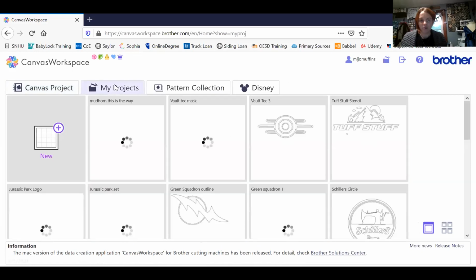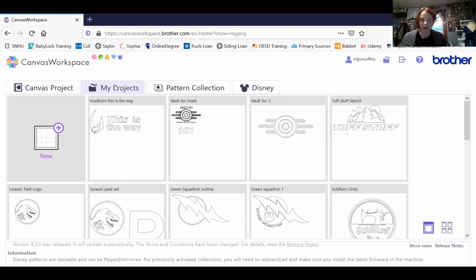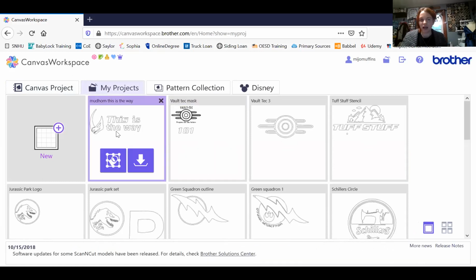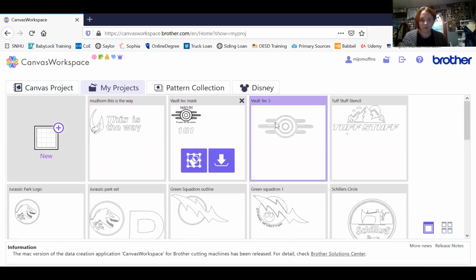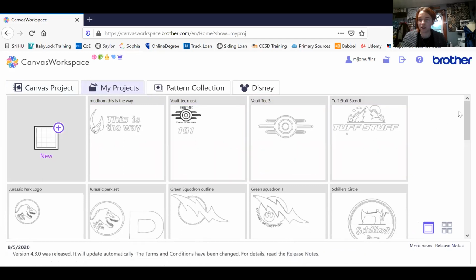The My Projects tab, you can see that my husband uses my Canvas way more often than I do. He's actually really, really good at Canvas. For example, this is one that he did on a mask where it had the Star Wars logo, and it says, this is the way on the other one. It's from the Mandalorian on Disney+. But anything that you've worked on that you save into your Canvas will be here.